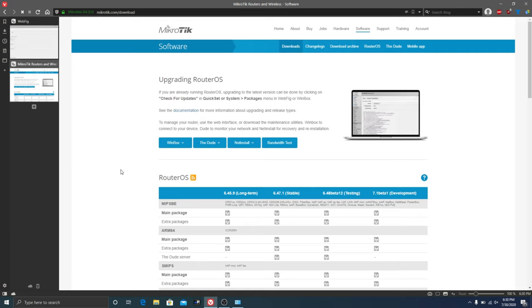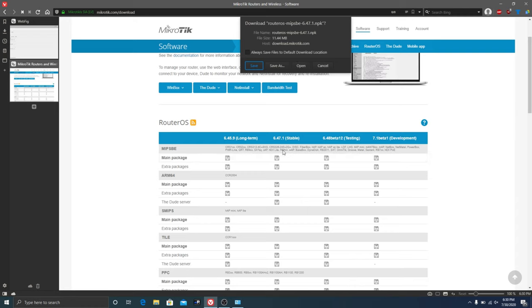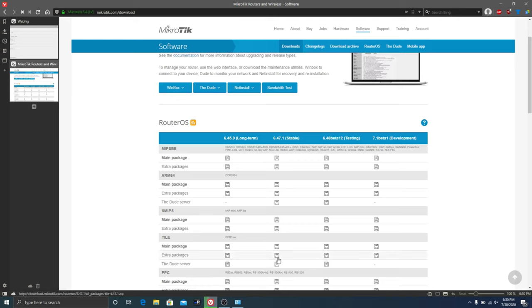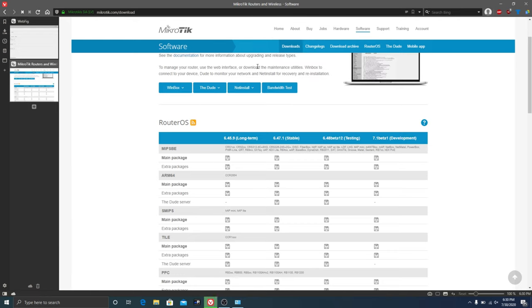And since this is a CRS device, I'm just going to download... Oh, nope, I spoke too soon. Since this is a CCR device, I'm going to download the main packages and the extra packages.